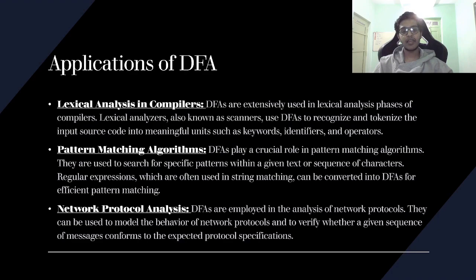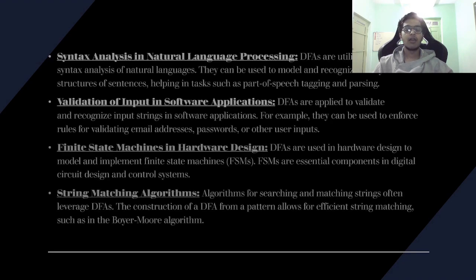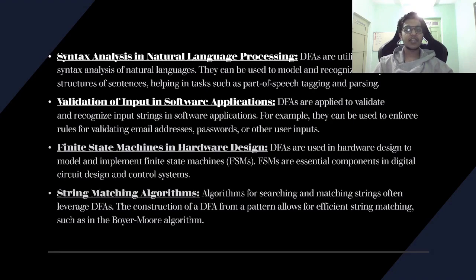Next, we have network protocol analysis. DFAs are employed in the analysis of network protocols, and they can be used to model the behavior of network protocols and to verify whether a given sequence of messages conforms to the expected protocol specifications. Moving on to the next slide, we have syntax analysis in NLP. DFAs are utilized in syntax analysis of natural languages, and they can be used to model and recognize the syntactic structure of sentences, helping in tasks such as parts of speech tagging and parsing.